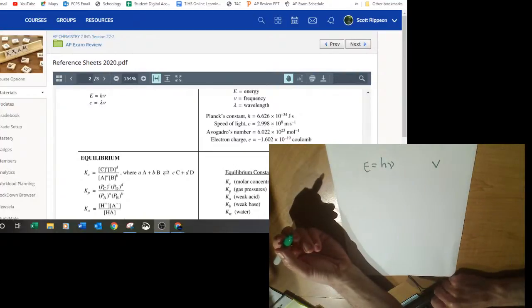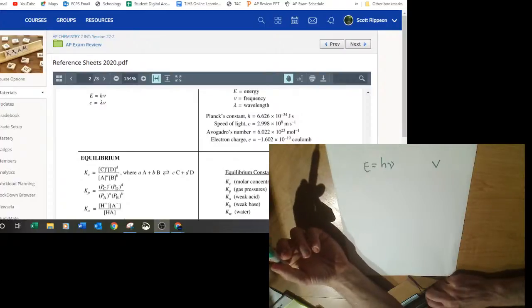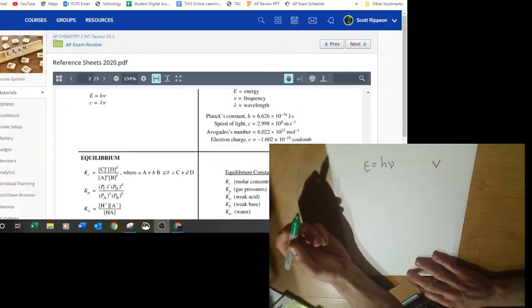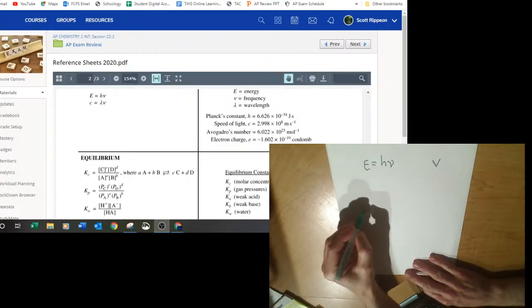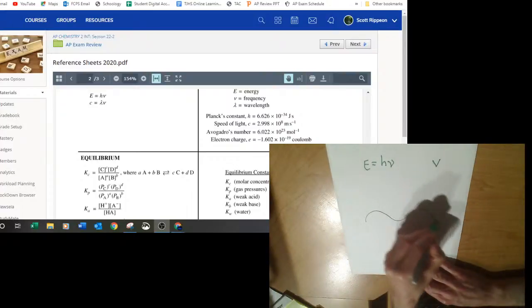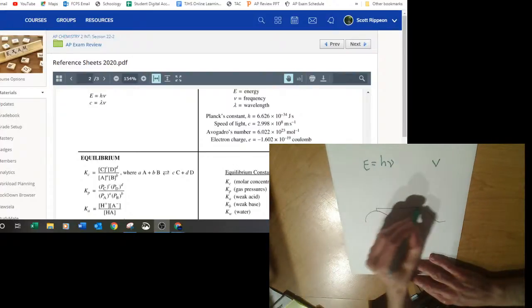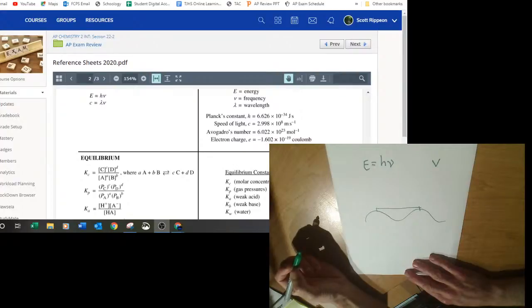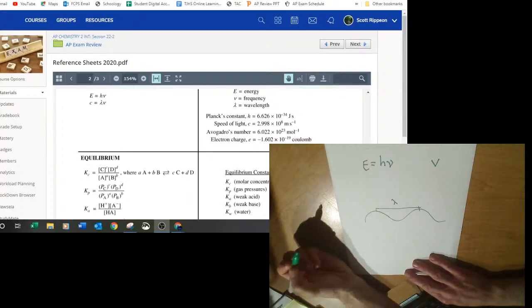It's minuscule, but then again you think you're talking about per individual particle. So once you take that and multiply by 6.02 times 10 to the 23rd and get the number of molecules, if you're talking about a whole mole, now you're significantly larger and you're getting into a decent size unit. So basically, let's go to the absolute simplest. Alright, wavelength, you already know. Alright, wavelength, they give it as lambda.